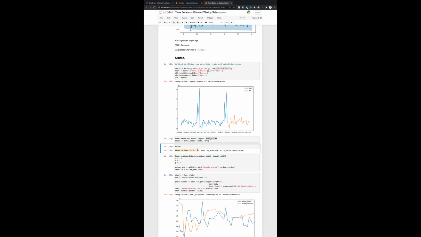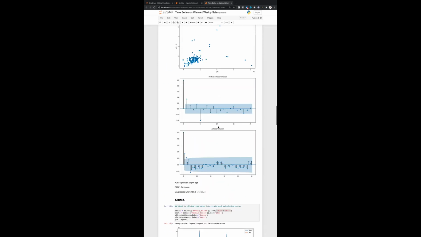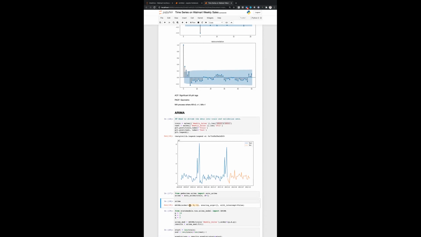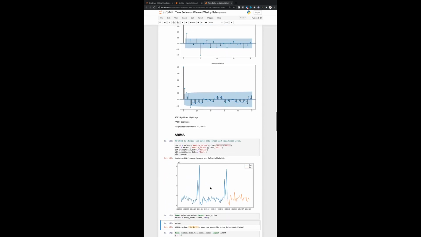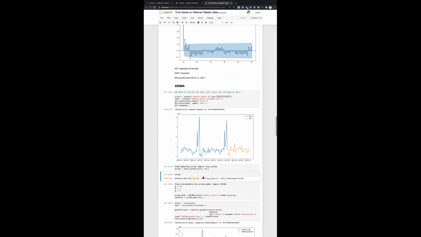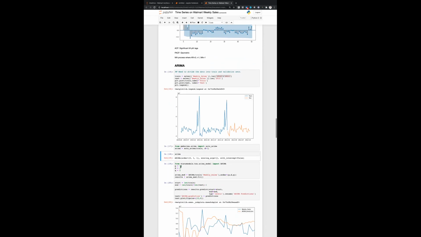Once I use (0, 1, 1) as defined by Auto-ARIMA, I just get horrible results. And again, I could talk about how Auto-ARIMA came up with (0, 1, 1), but knowing the time limit, I don't want to go into all those details. But just assume that we gotta do some sort of optimization methodology such that we can figure out the right values for p, d, and q.